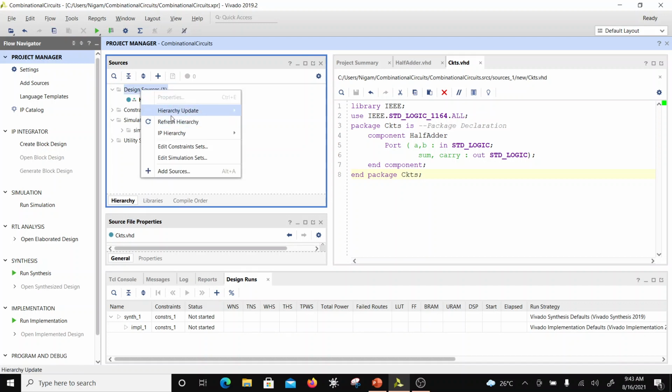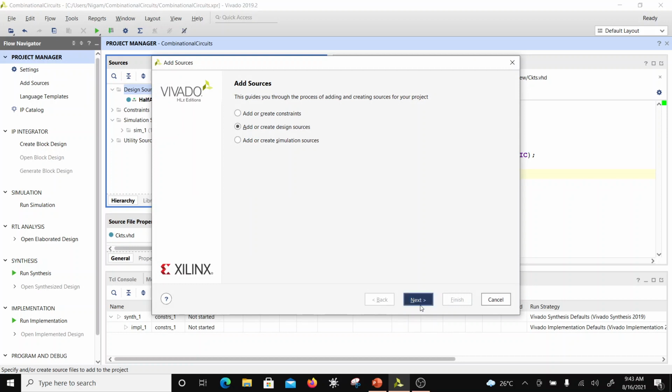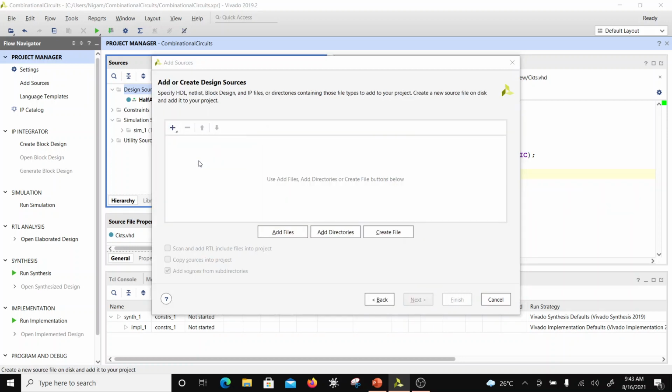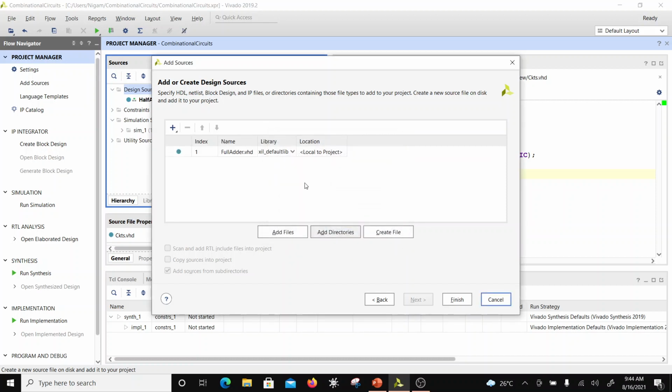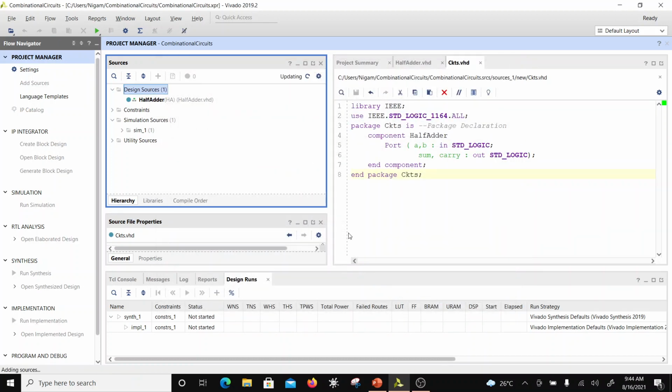So I'm going to go here and say add sources and say next, and here I'm going to create a file. I'll call this full adder. Okay, and say okay, and then make sure my library is my circuits and say finish.